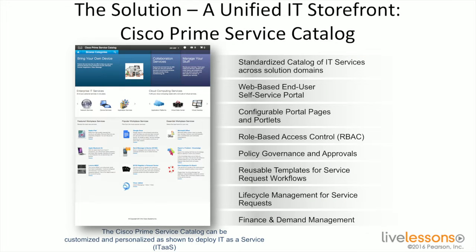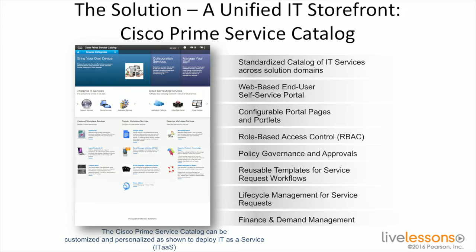So when we went through the description on Prime Services Catalog, we talked a lot about that easy shopping cart-like experience. At the end of the day, this is one of those core features that we've got to dig down a little bit more into. Why? Because number one, you're going to be asked about these things on the test, so that's obviously a good reason to do it. But the other aspect is to really help you understand how powerful this tool set is.